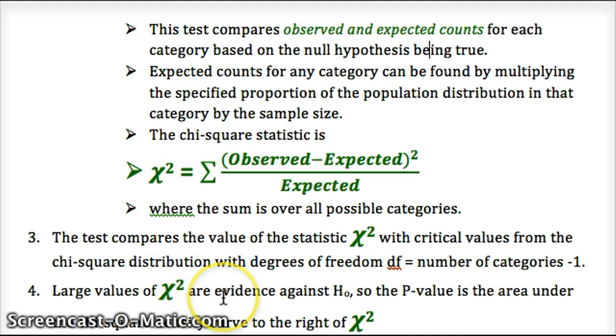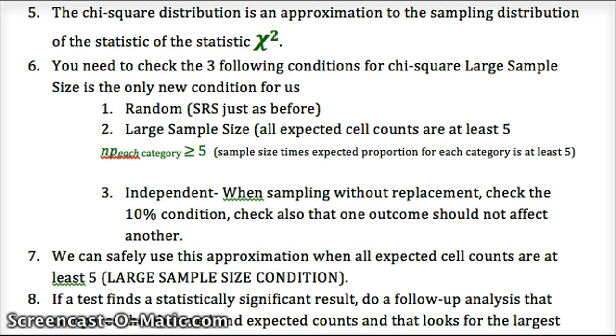If the value of chi-square is small, then that means our observations are close to what's expected, and that means they're supporting the null hypothesis, which would be the expected values for each category. So to do this, we'd find a p-value for the chi-square statistic we get. When we say the chi-square distribution, we're talking about an approximation to the sampling distribution of the statistic chi-squared.